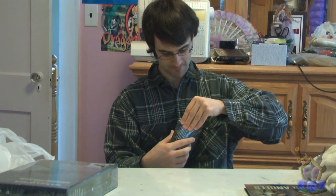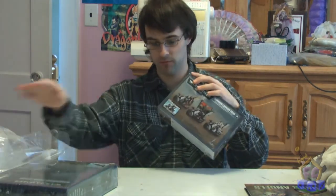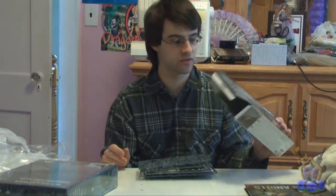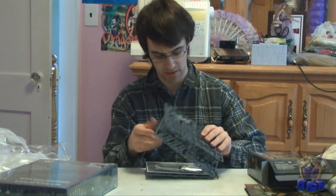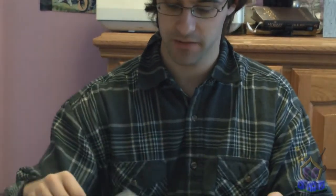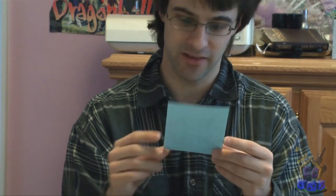So let us first look at the Ravenwing Command Squad. So we get that off. Now this thing is about $50. It's not too bad for what you're getting, though it is a bit pricey since regular bikers are about 30 or 40 bucks. So we've got your stands for your bikes. I'm not sure if I'll use these. Sometimes I do, sometimes I don't. We've got a water transfer sheet, basically your standard, nothing really changes here. The only thing that's a little upsetting is that they don't put enough numbers to do a whole bunch of squads. You can only do squad 2, 3, 6, and 7, and you have to hope that you only want 5 guys in a squad. But that's just me.